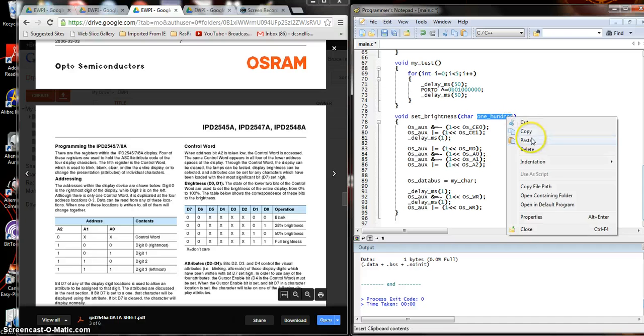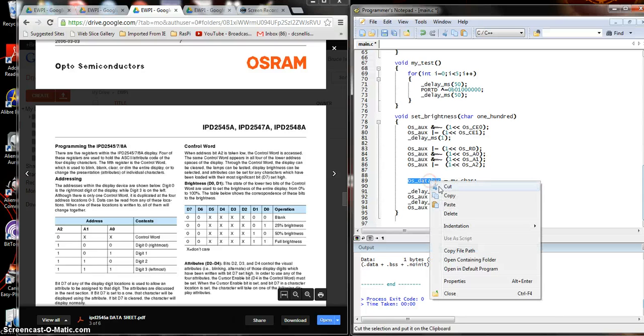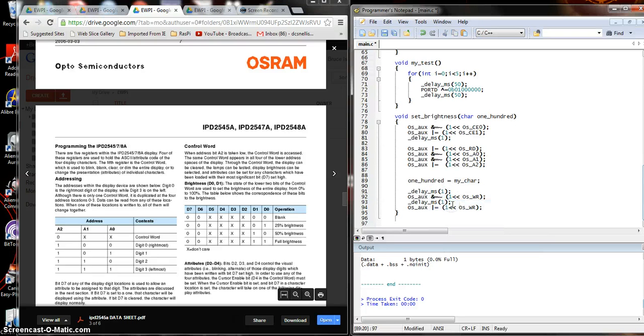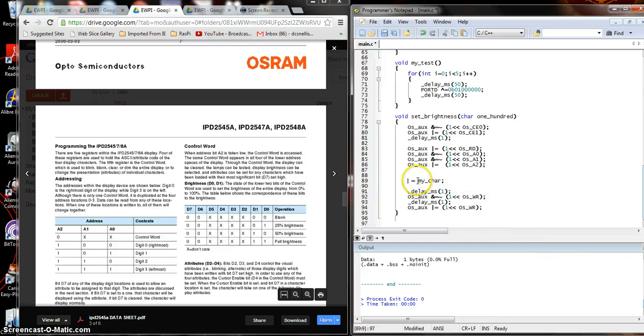We're setting the display to 100%, so we want to replace that. That's wrong, it's replacing the wrong thing here. We're using my character.